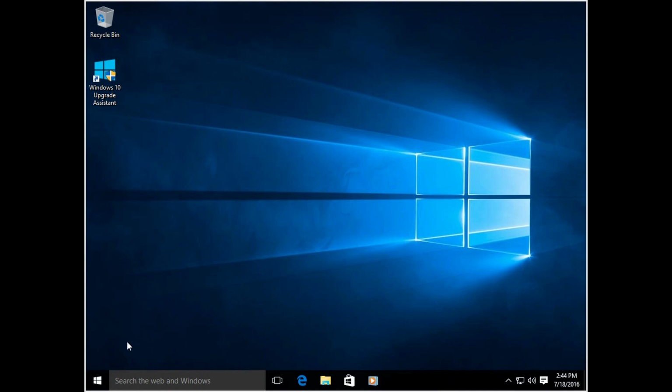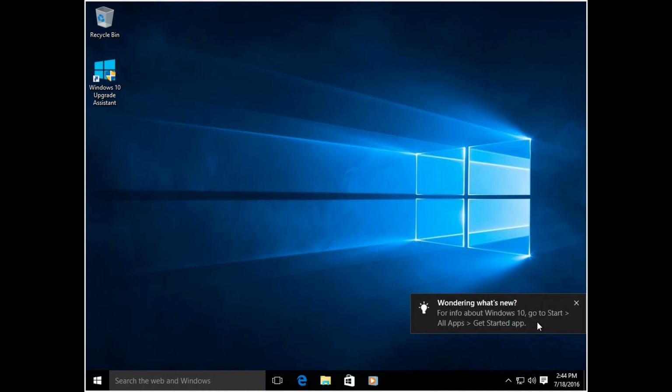So if you come down to the start menu, make sure you're back to your desktop after clicking that X so that window goes away. Come down to your start menu down here like we talked about before. Don't click on it yet, just hover over it. Okay, if you clicked on it, just left click anywhere out here in the open space, and it will make that start menu go away.